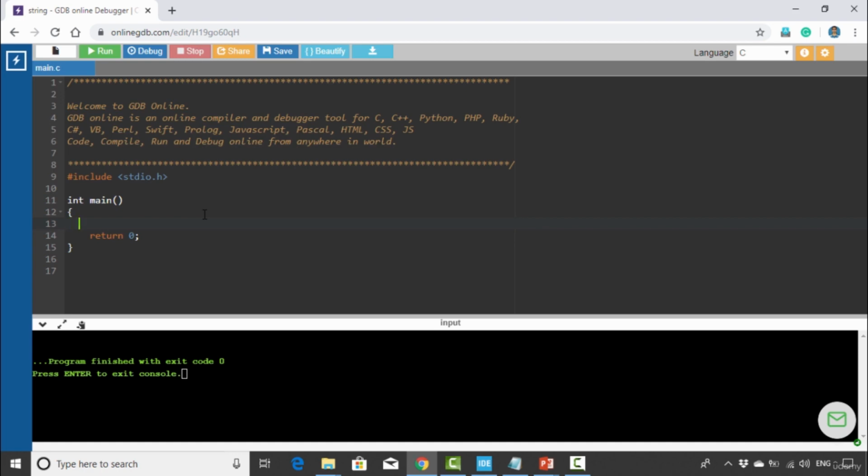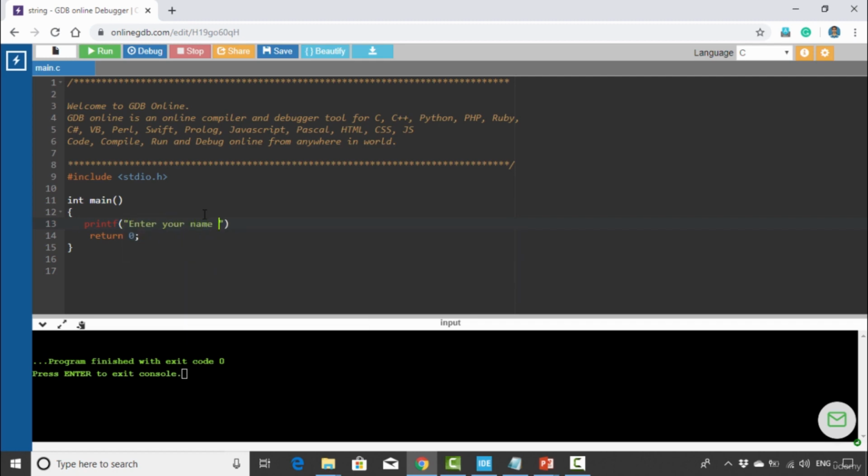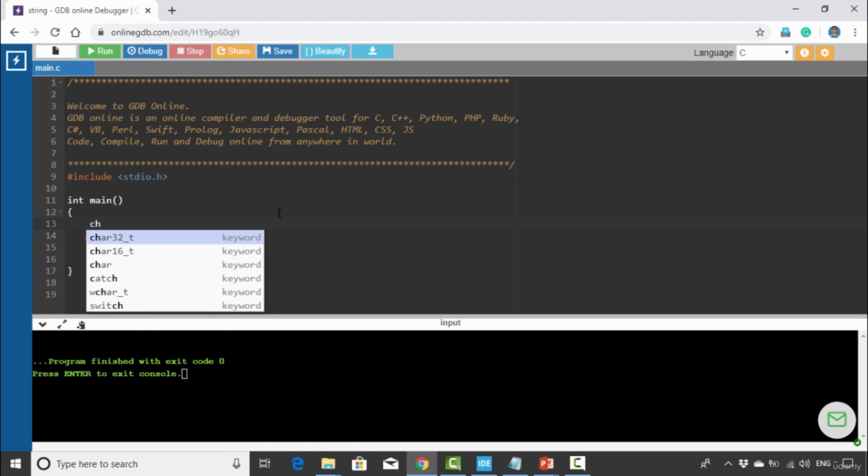Now let's just practice to input a string. Let's learn how to input your name. For that, let me write a small program, printf enter your name. So just observe what I'm doing, so later you can practice. I'll give you an exercise. So enter your name, and now let's say you have to use scanf to take the name from the user. So now first let's reserve some space to store that string.